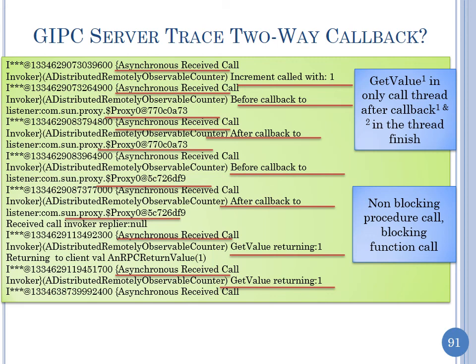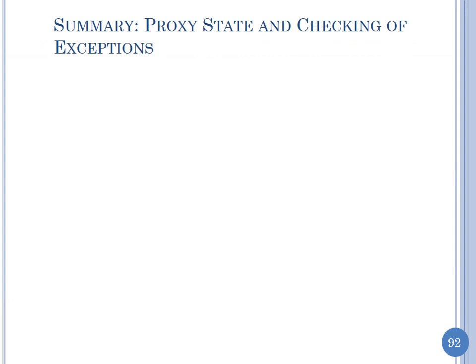and get value needs a value, so it better be blocking. So what really happens is that the procedure calls, the ones that don't return values, are not blocking, and function calls block. One of your assignments will make the procedure calls also block. And that will be your little exercise in understanding how remote procedure calls work. That's where we'll have to worry about blocking, about deadlocks, and make sure that we program at a higher level in such a way that we don't get deadlock.